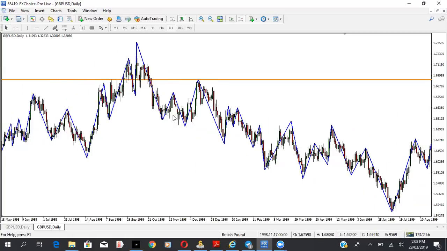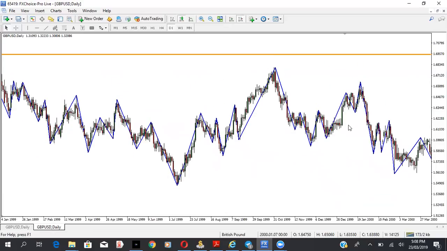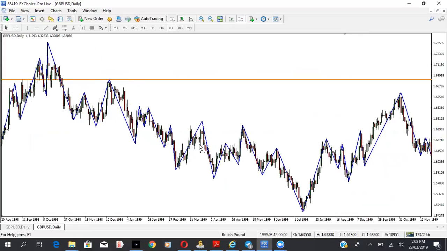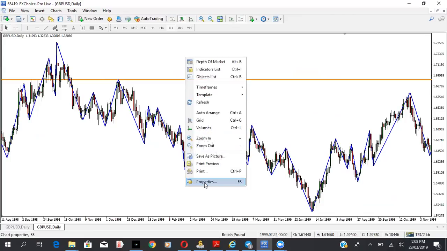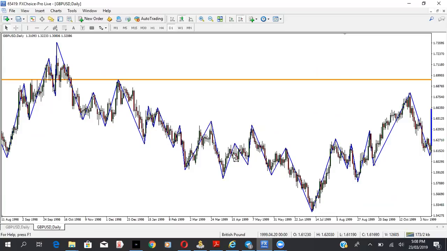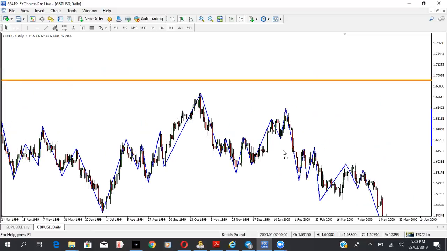And as you all know, a level of resistance is a price level above price at which the sellers overwhelm the buyers, preventing price from moving any higher. And a support level, let me see if I can find a point where price respected the level. And there's one other thing. If you notice on this chart, I can't move this chart up and down. To be able to do this, I go to properties, I go to scale fix. This is the only scale fix you go to. Go to properties, common, under scale fix, you select OK. When you select OK, if you notice, the chart can go up and down, making it very easy for me to move about my chart.